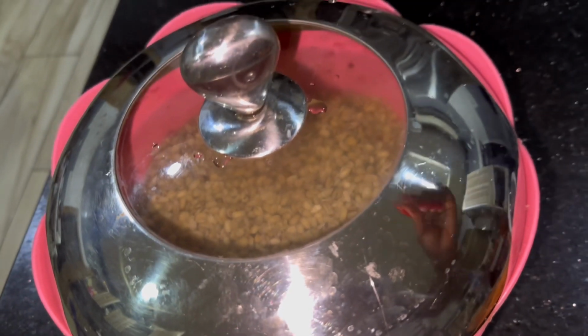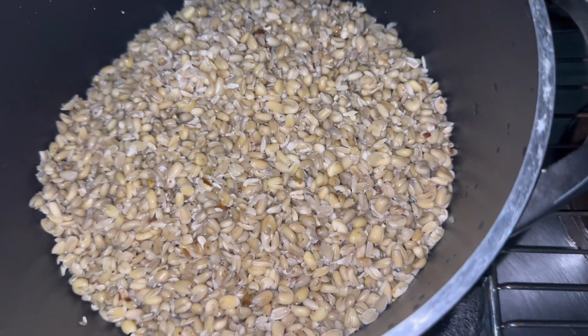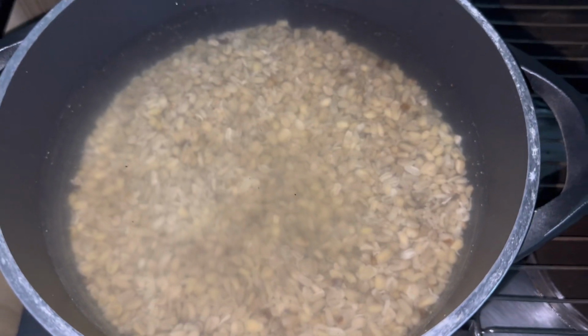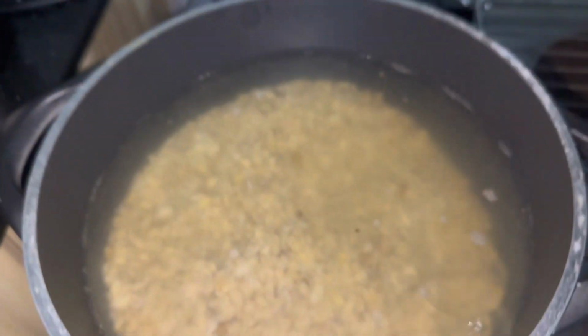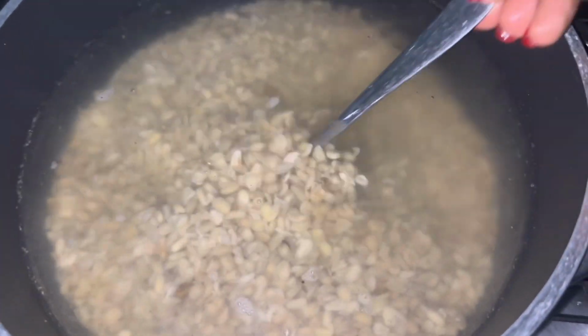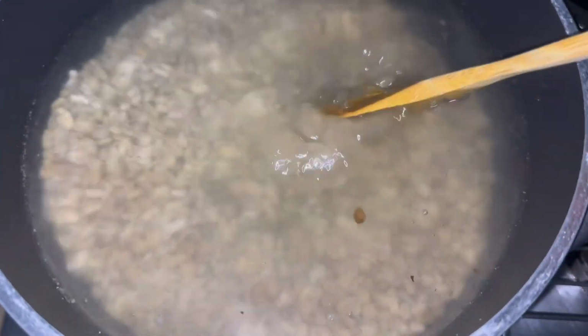Yeah, so this is it. After, it's not even up to 1 hour, it's getting late, so I just decided to go ahead and start cooking it. I've added water to it, and then there's this saying, I don't know, but they say if you put a spoon inside it, it helps the cooking go faster. So I just did that now, and let's see how it goes.